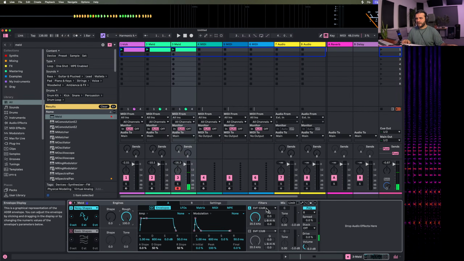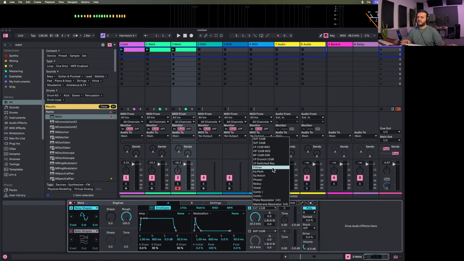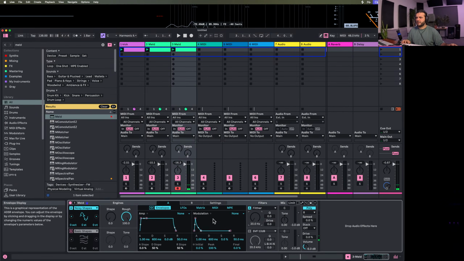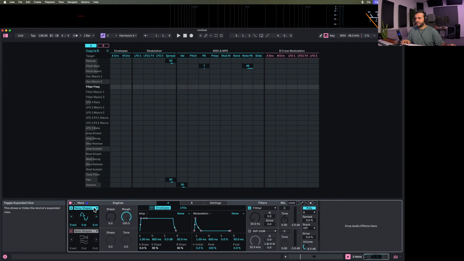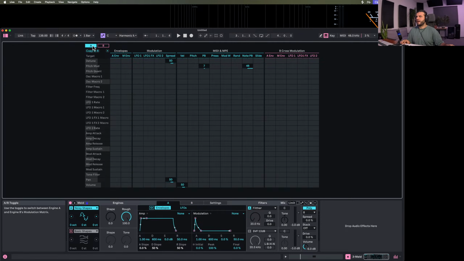Okay, I quite like it, but if we, let's say, choose a noisy filthy filter, it's this one. We close it and then connect it to the modulation envelope. And Meld has this big matrix for each voice, and you can copy things and then you can do cross modulation.